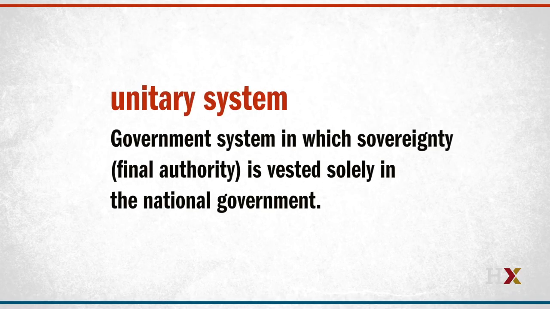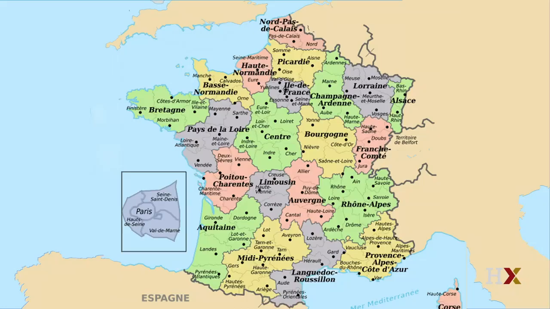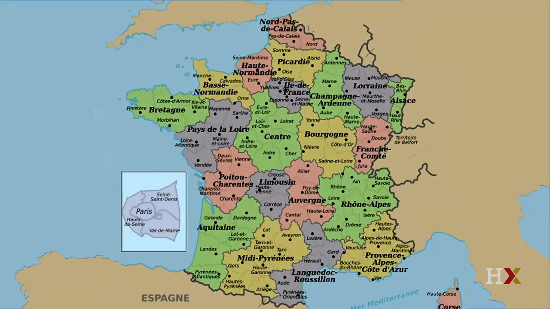When they're within their own sphere of authority, they have final authority. That's an unusual arrangement. Most countries have what's called a unitary government. Under a unitary government, the national government alone has sovereignty. Take France as an example. It has 27 provinces. Now, on paper, they look a lot like the American states, but any decision that they make can be overridden by the national government.